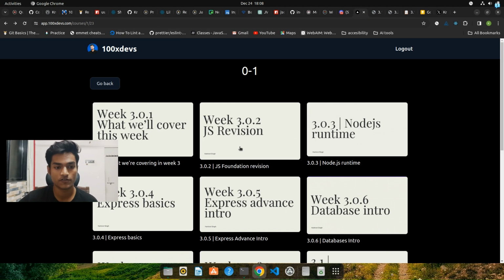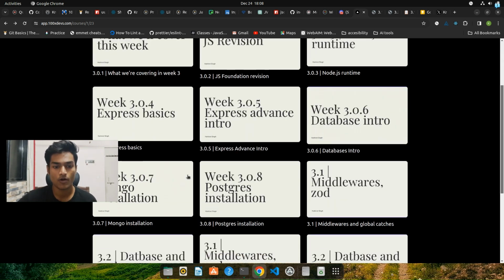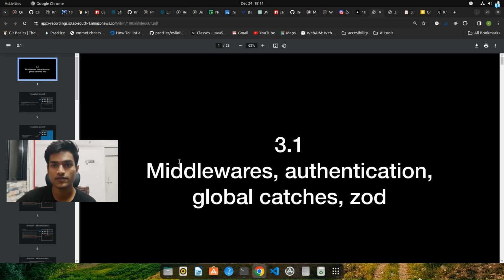Before the live class, a lot of minute videos were set up. They just shortly covered what we did in the last week and what we were going to learn in the upcoming live classes, and the installation for MongoDB and Postgres. For the first live class, everything on the screen was scheduled to be taught.